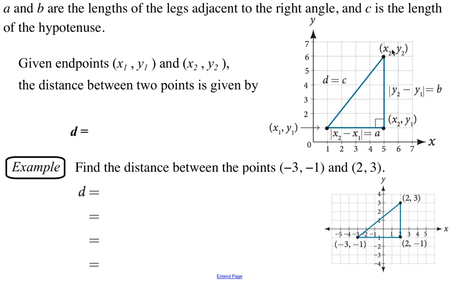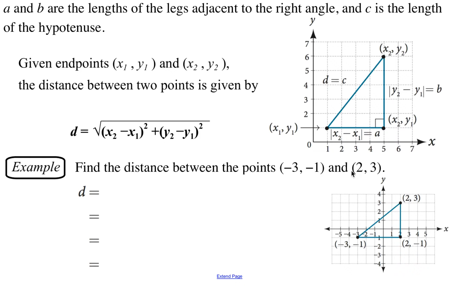So in general, if we have any 2 points, x1, y1, and x2, y2, we can find the distance between those two. And the way that we're going to do that is using the distance formula, where we take x2 minus x1 square it, y2 minus y1 square it, and take the square root. All that's finding is the length of these legs. When you take x2 minus x1 right here, you're finding the length of this leg. So you're going to take that leg squared plus this leg squared equals this leg squared. It's just the Pythagorean theorem.